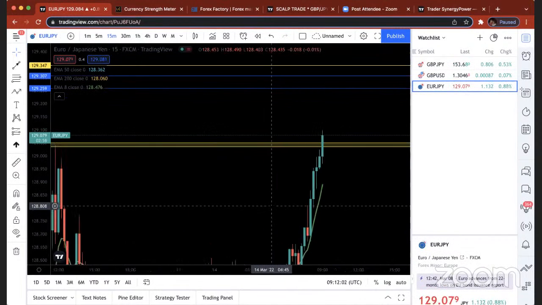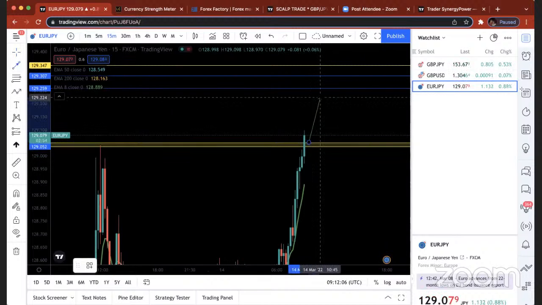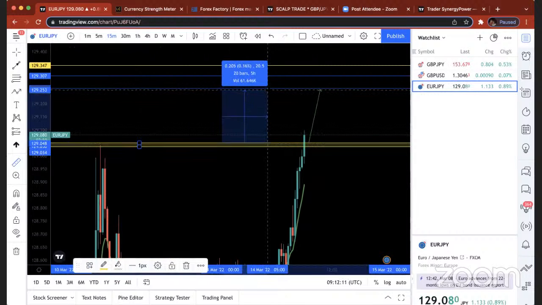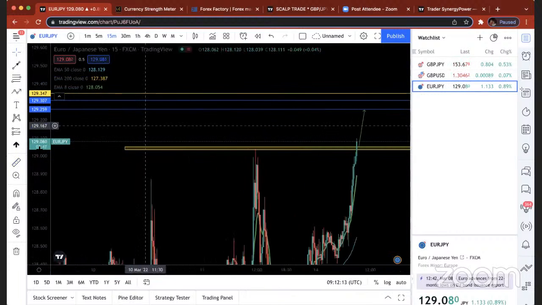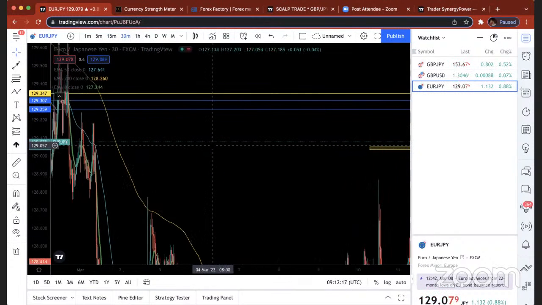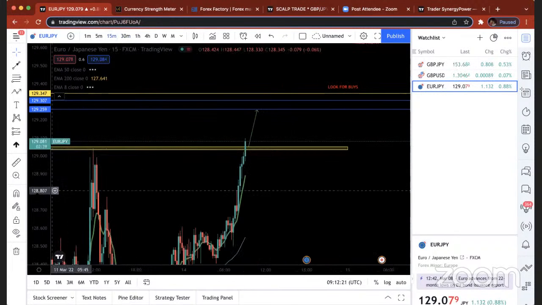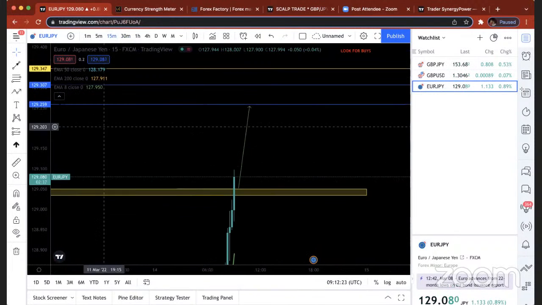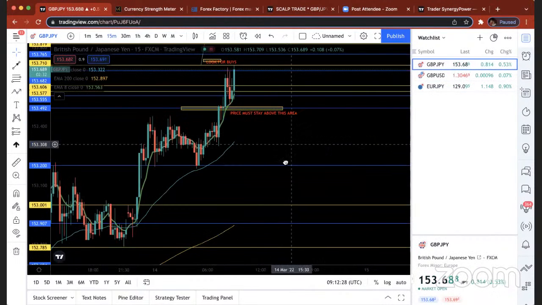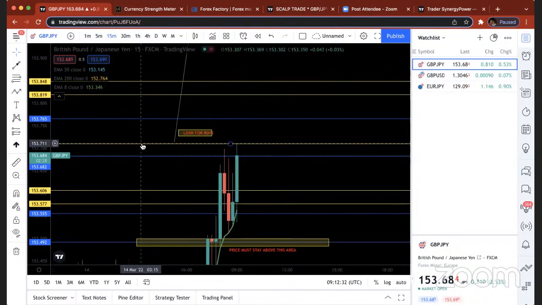All right, Euro JPY broke the previous wick. So chances are, I'm not taking any entries, but chances are it's going to go to at least test this area. Some people are probably taking buys right there. It's just not a clean setup for me because there's a resistance coming up, but don't be surprised if EJ, since it's broke this area, comes up to this area comfortably. But it's not a pair that I trade, so I'm not getting excited.